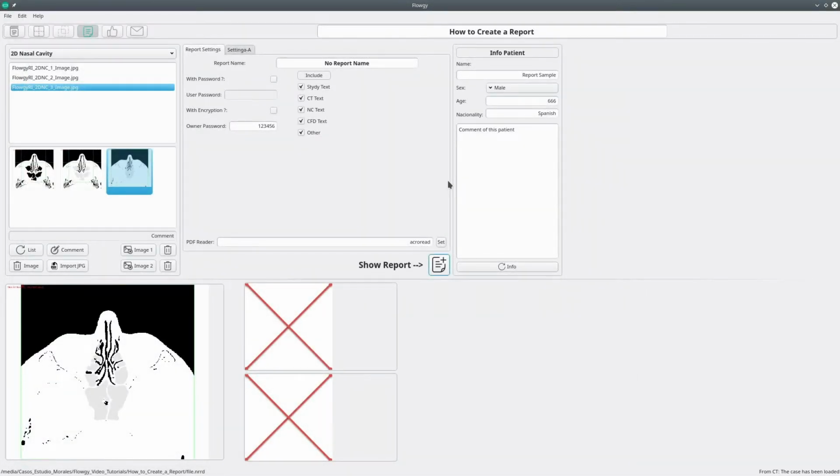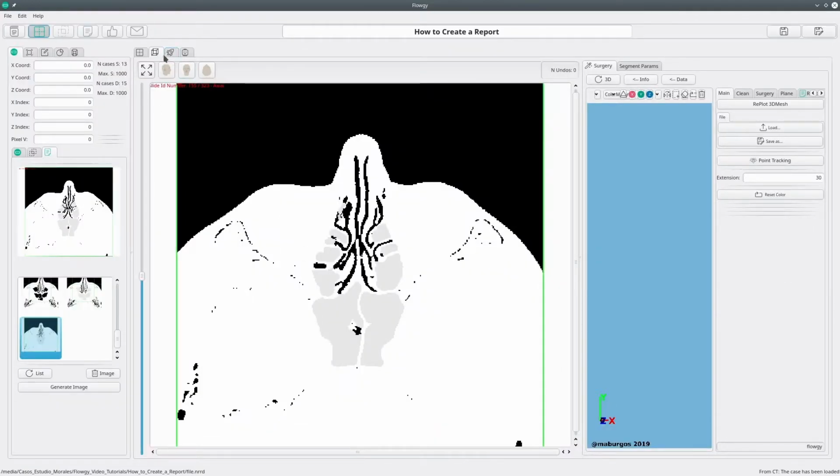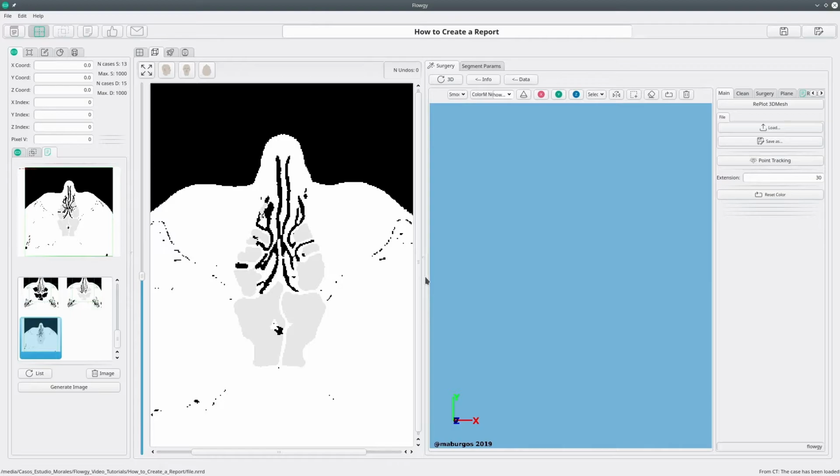Every good report has also impressive images of virtual 2D or 3D surgery. Let's see how to add this information. We will quickly create a 3D model of the original segmentation of the nasal cavity.